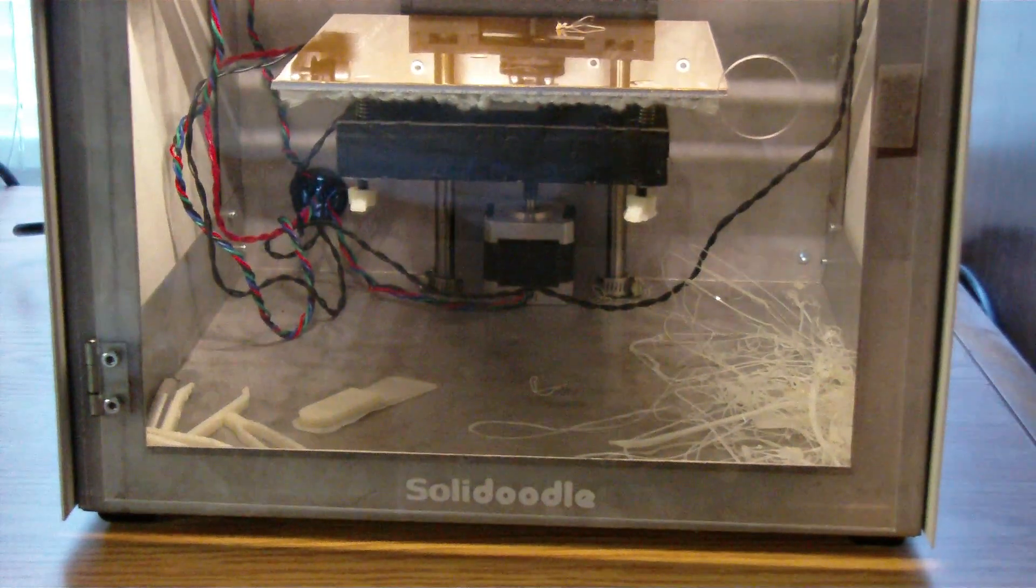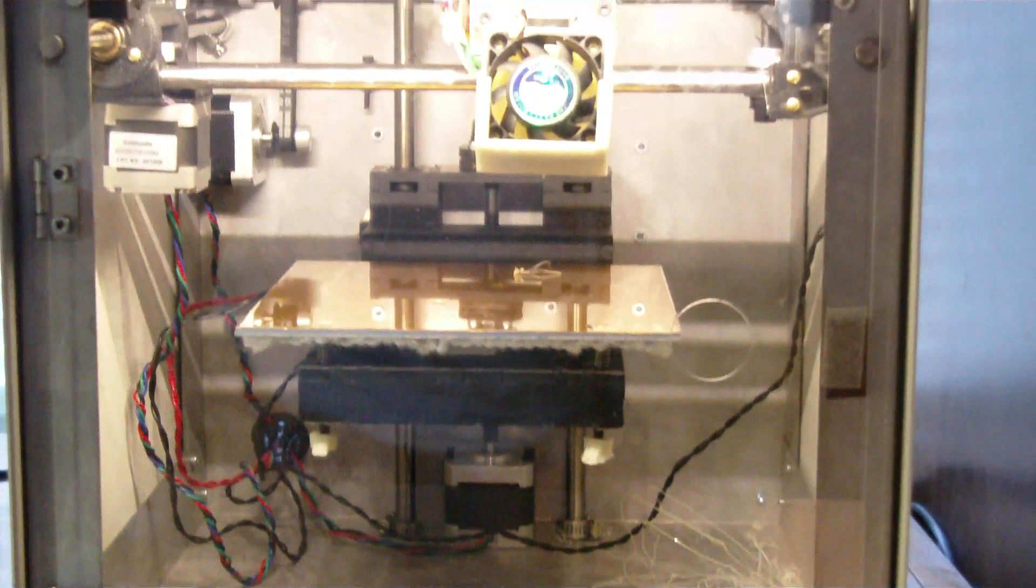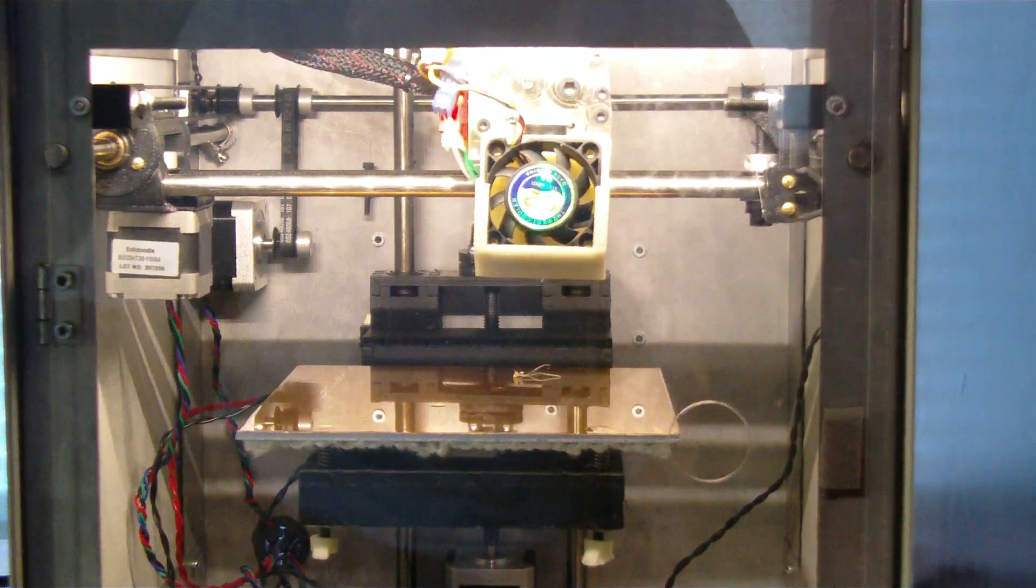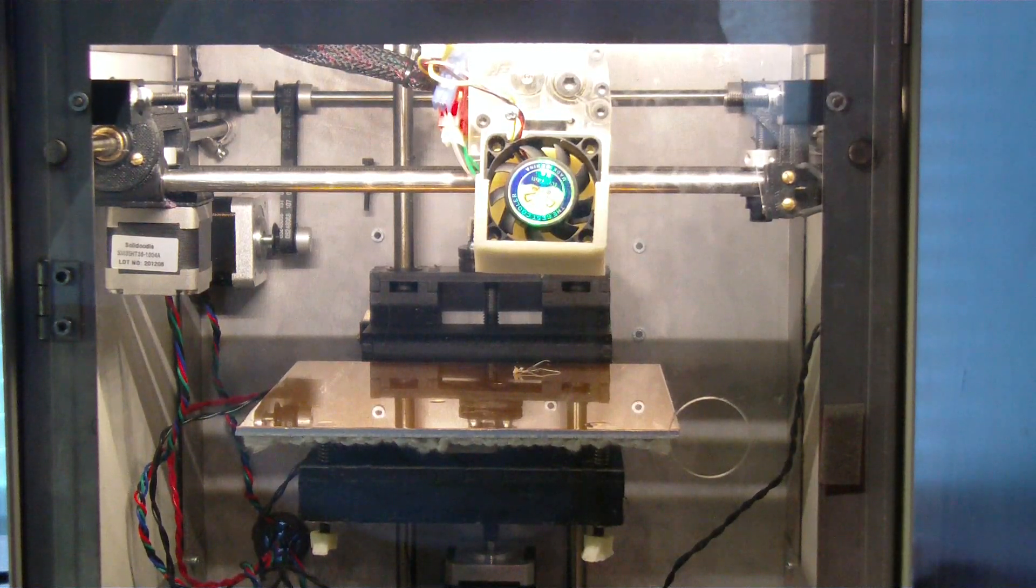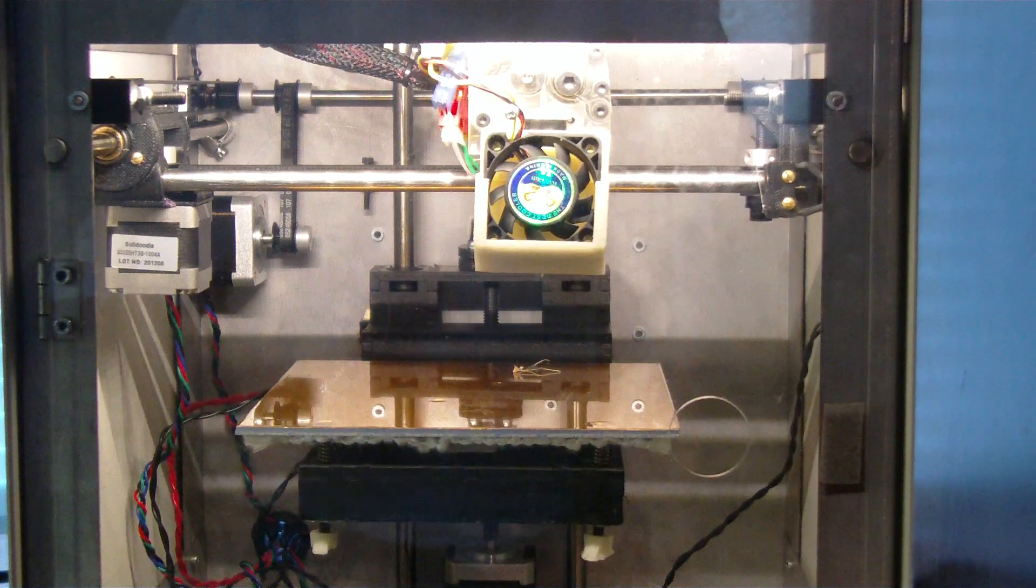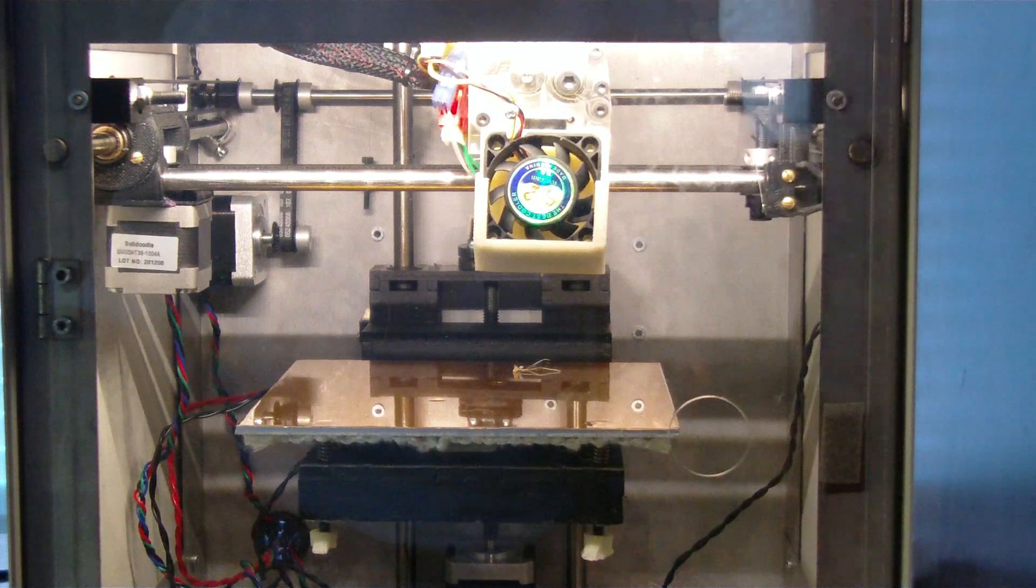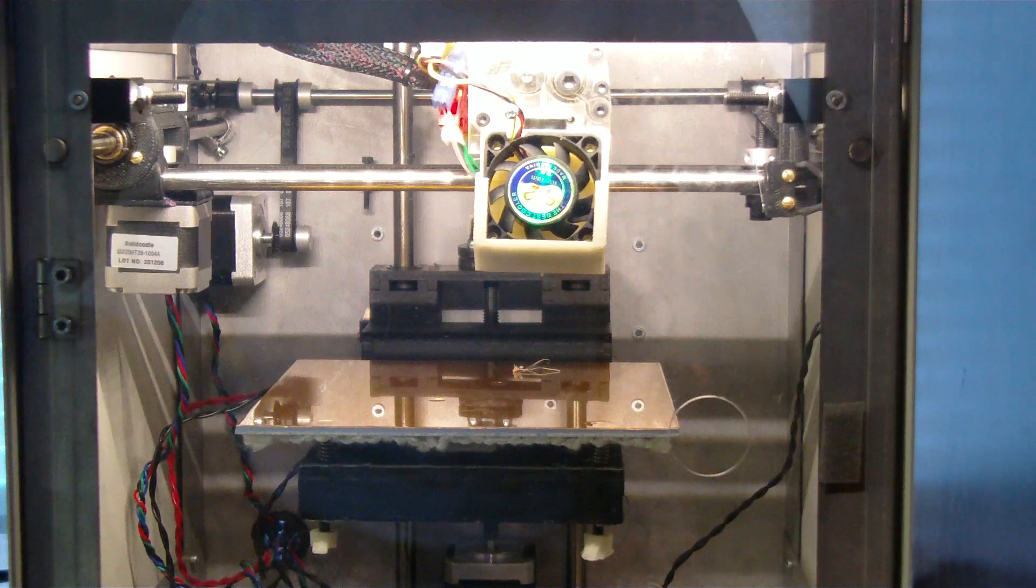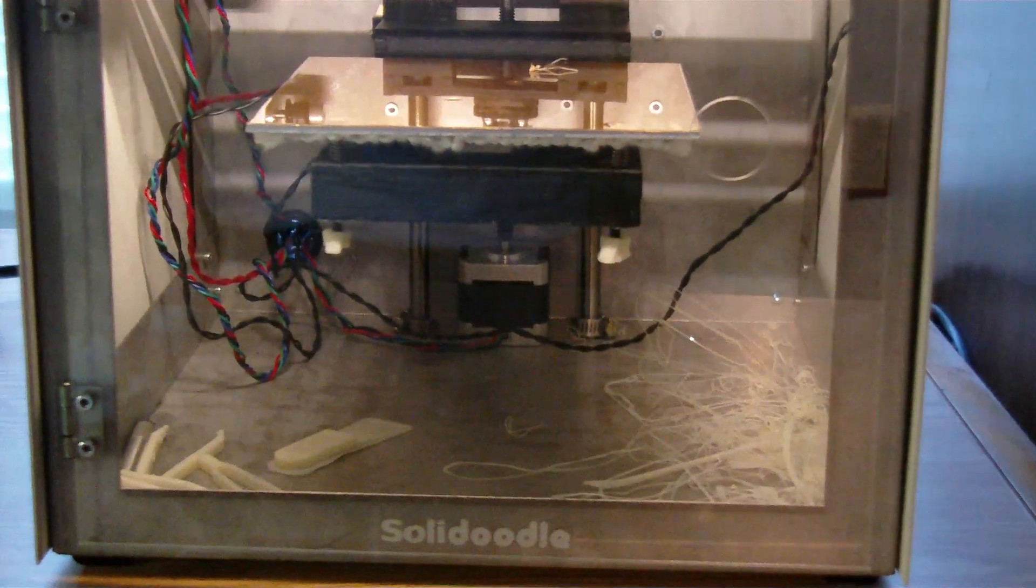Anyway, that's about it. A lot of talking. Not a lot of, hopefully there's some good information for someone in here. But I'm pretty happy with my Solidoodle. It sits in here at my main work desk. And when I get the urge, I just hit print on whatever. And really enjoying it now. Should have done the fan mod from day one. I don't know why I got so lazy and just never got around to it. But it's done now and the difference is quite incredible. Just using the Solidoodle .1mm profile right from their site. Right out of the box with my printer settings. No problem now. Out of the box, I mean their profile for slicer. I made no mods to it whatsoever. It's working good. Anyway, hope this helps someone.